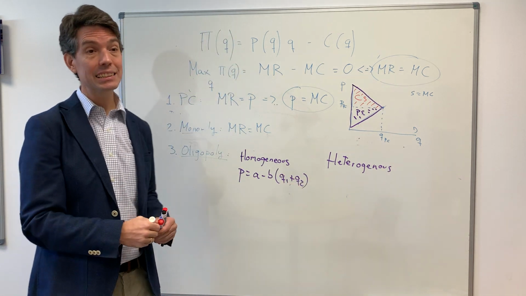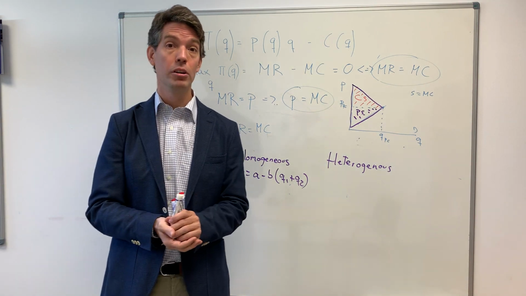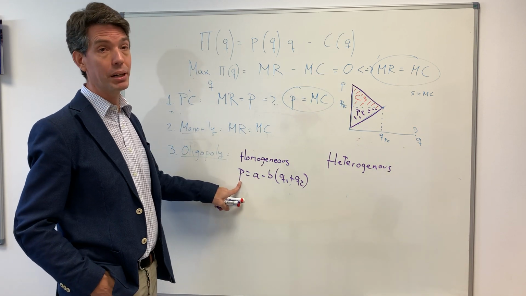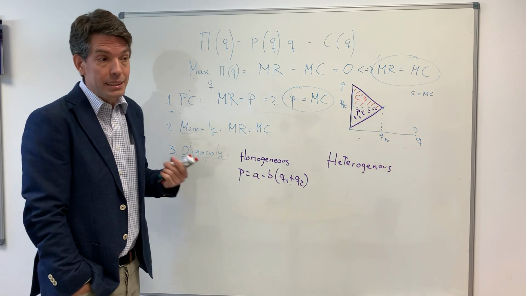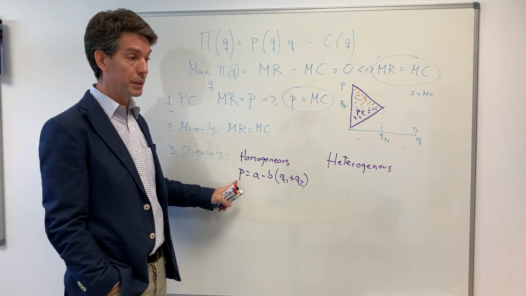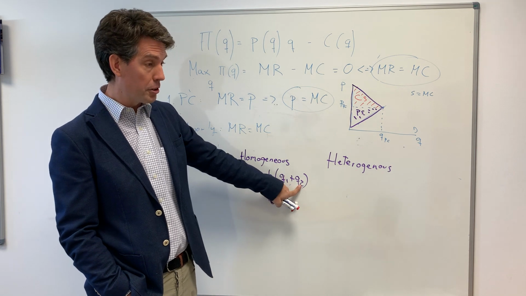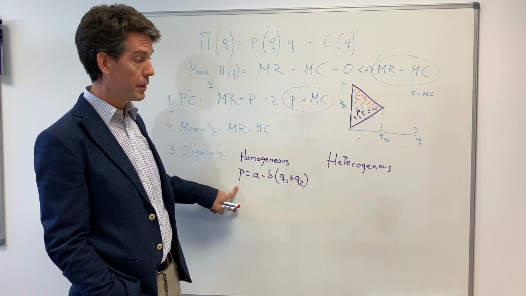But if the product is the same, if from the point of view of consumers they are willing to pay the same amount for our product and for the product of our rivals, there's only going to be one demand function, right? So here there's a lot of competition, as the price depends on the total quantity produced. For example, if the other produces a lot, you may not want to produce so much, because your price is going to go down, right?